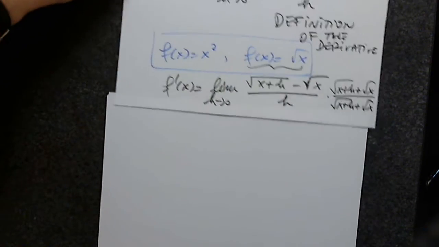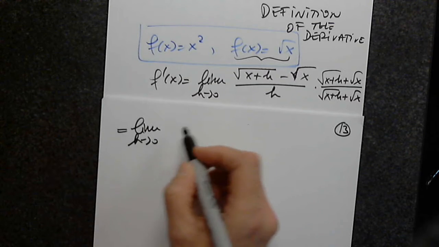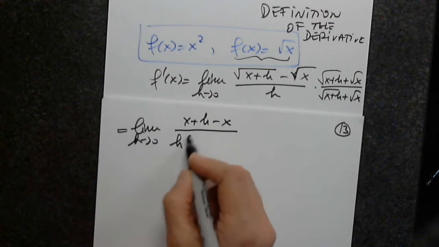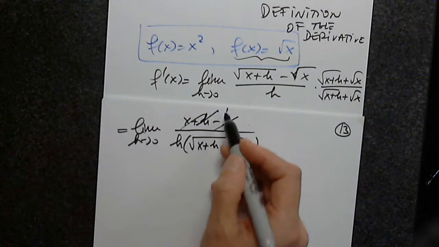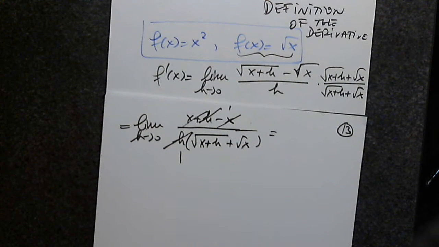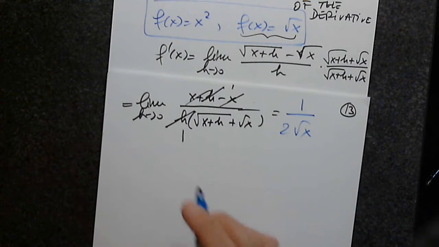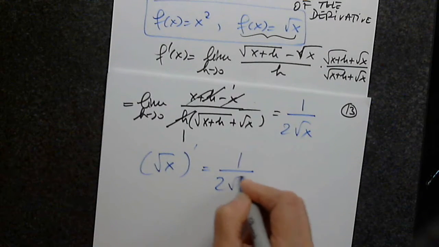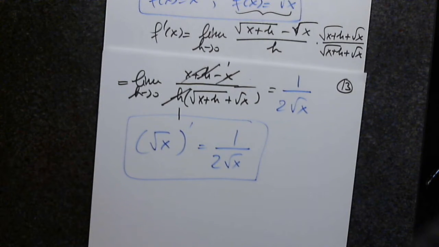And if that's the case, please tell me what you get at the top. So this would be the limit as h approaches 0. Very good. Divided by h, the square root of x plus h plus the square root of x. And we know what happens. I need to write the same one more time. Let's say I got lazy, and now I can drop the limit operator. And the simplified form will be the top goes to 1 and the bottom goes to 2 square root of x, that's it. So moving forward, please help me not have to go over this again. But yes, I will if I need to. So moving forward, the square root of x prime will always be 1 over 2 the square root of x. So this is the function that is the derivative of the square root of x.